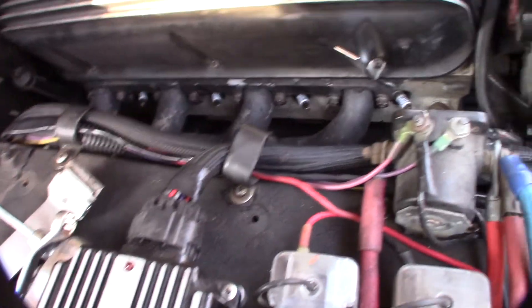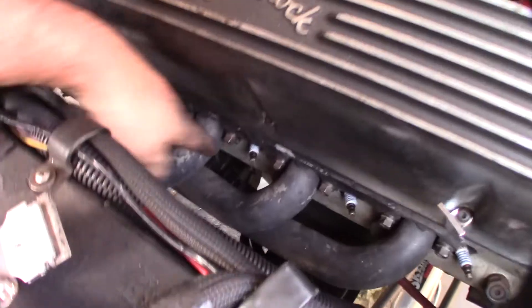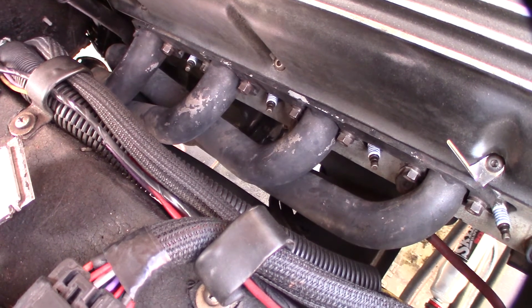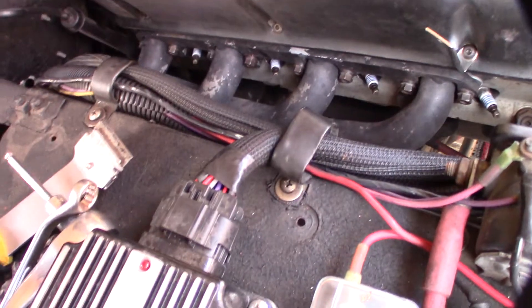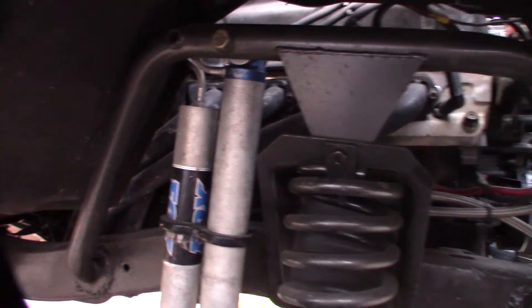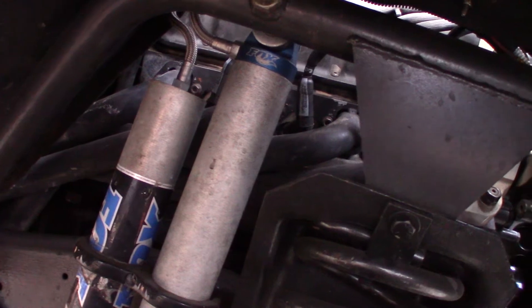Alright, got the header back in — I actually have a lot of confidence in this, it looks like it has a good seal. When I was cleaning I think the leak was coming from the bottom at number three cylinder, though I didn't see any obvious black exhaust patterning when I put my scope down there. Anyway, this side is really critical because my wideband O2 sensor is on this side and it controls all my fuel injection.